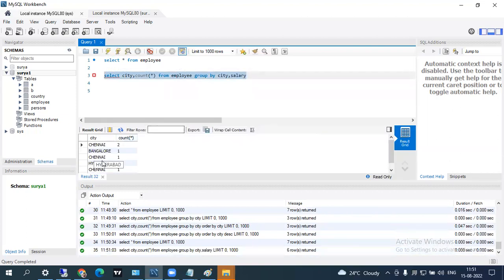Group by city, salary. So this is not correct information if you are grouping by city and salary. So you won't get it in a correct way. Whatever columns are there, only with respect to that you can use in the group by.